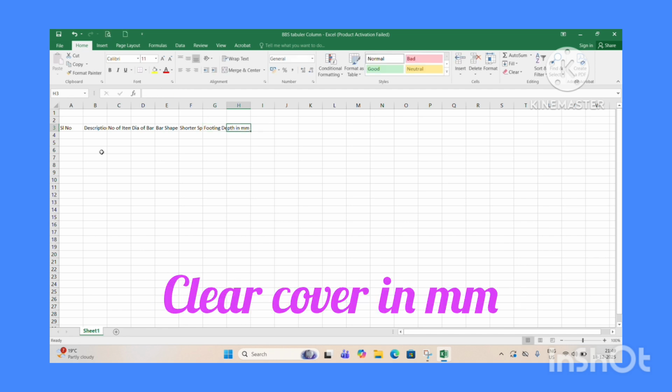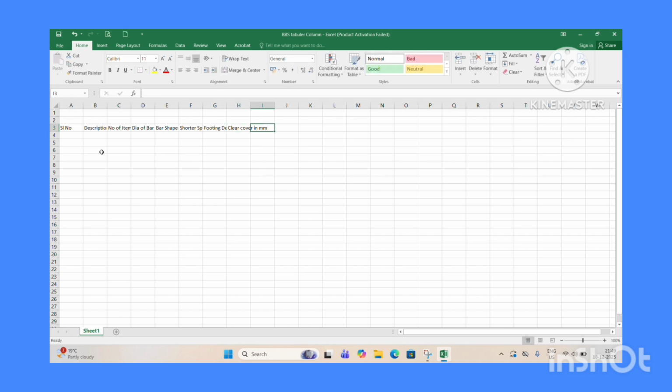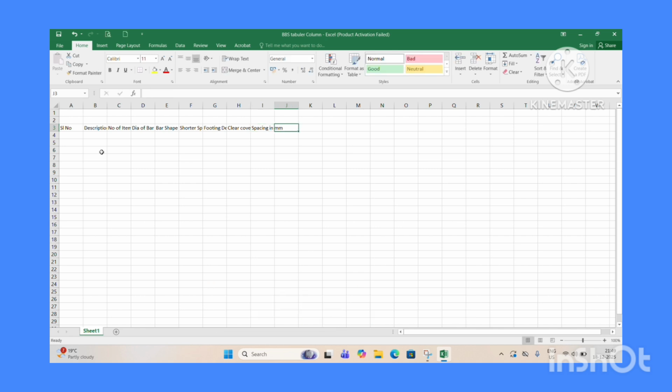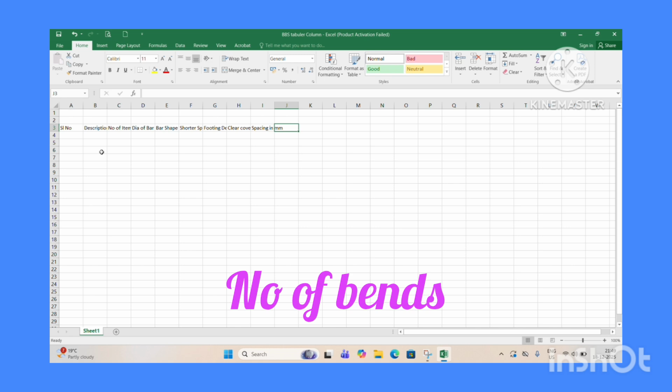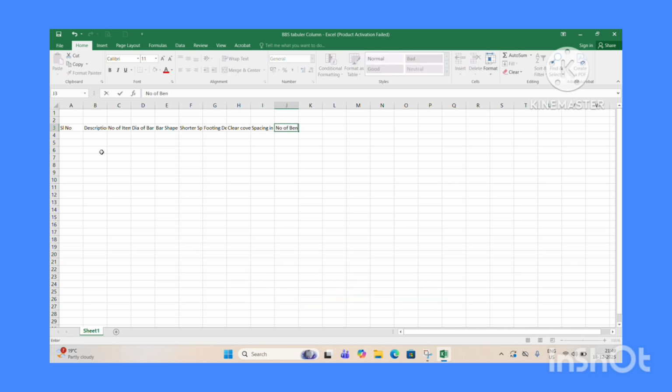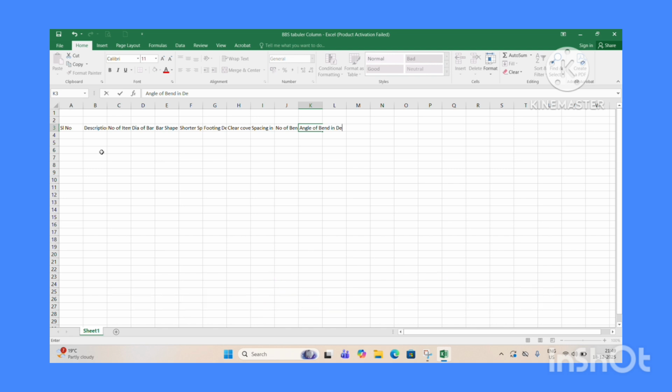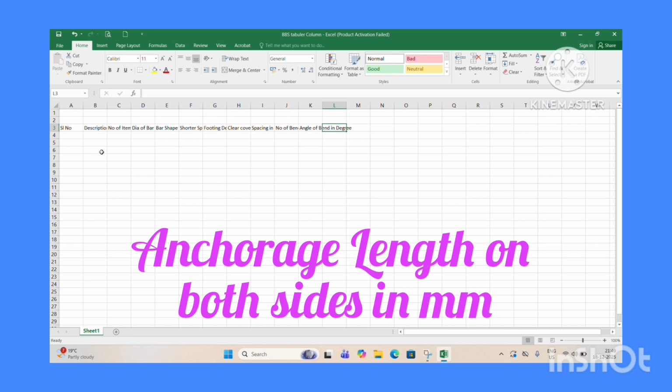Next, H column, clear cover in mm. I column, spacing in mm. J column, number of bends. K column, angle of bend in degrees. And L column, anchorage length on both sides.